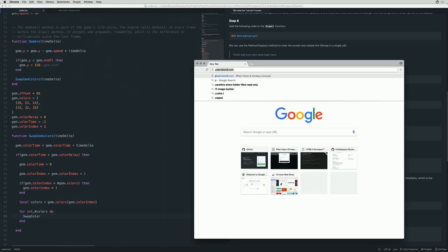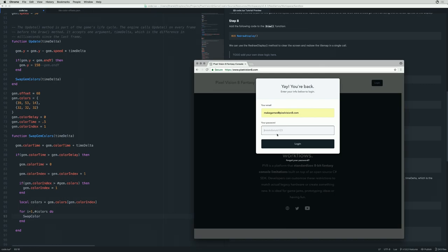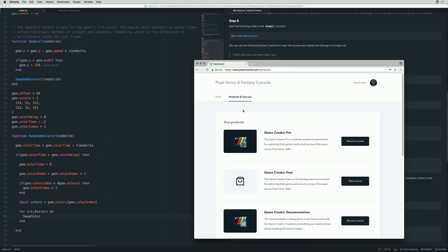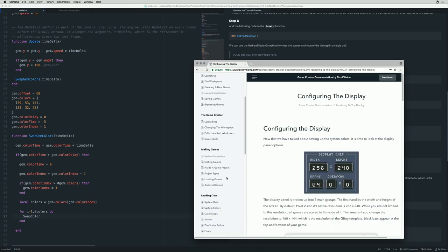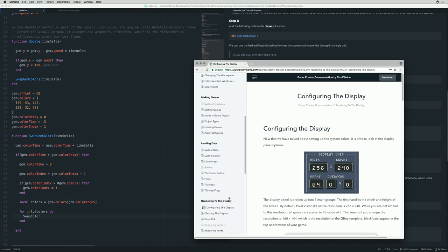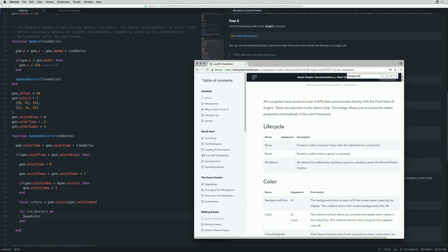I don't think this is documented. Pixelvision 8. Let's go to the docs. I don't think I've documented this API. I don't want to sign in. All right, so let's go to the docs. Resume this course. There should be launching, saving games, game creator. Where's the API? I thought I had a, oh, there we go. It's just crossed out. My brain wasn't accepting it. Swap color.